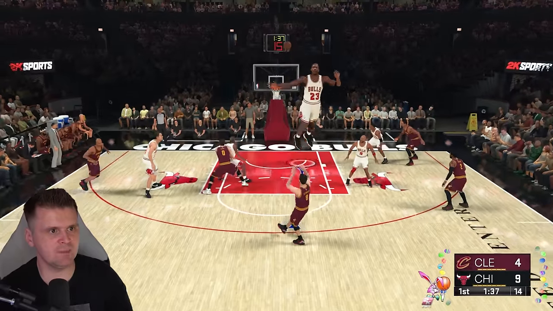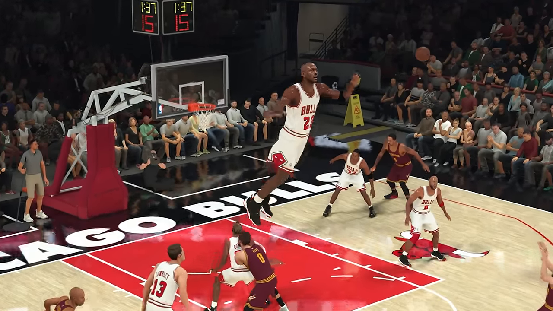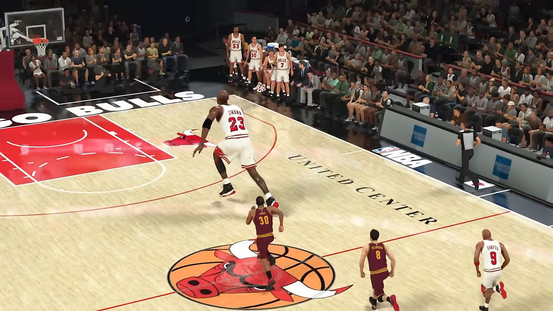Oh, he's trying to shoot it. Give me this. Oh! I think we just witnessed the most insane block in 2K history. I mean, he blocked this from the paint. A three-point shot. And his feet are at the same level as the rim. All right, guys, I think we've seen enough.